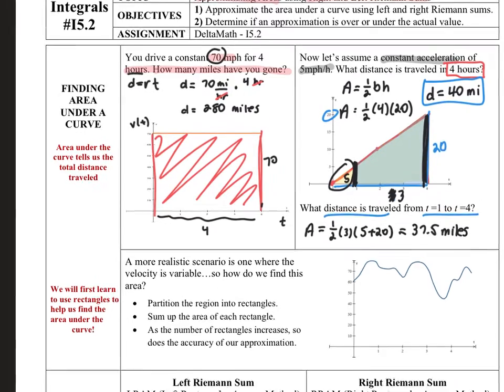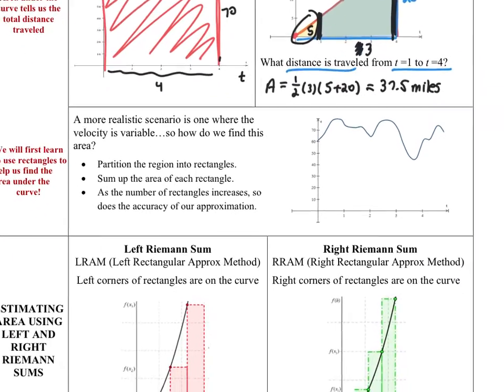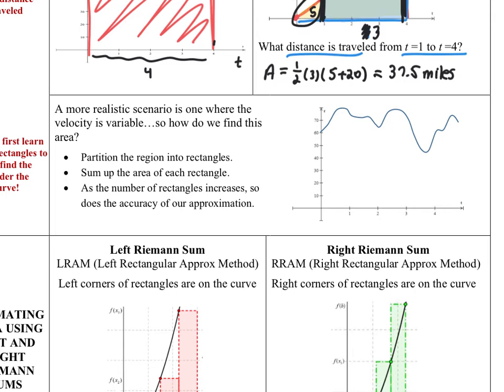But actually, if you were going on a 4-hour trip, it would probably look something like this with your velocity. It would have a variable speed. So you might start out going 60 miles per hour, and then no traffic, smooth sailing, and then you're going to have highs and lows. You might hit traffic. There might be a cop. There might be an accident. You don't know. But it looks more variable like this one.